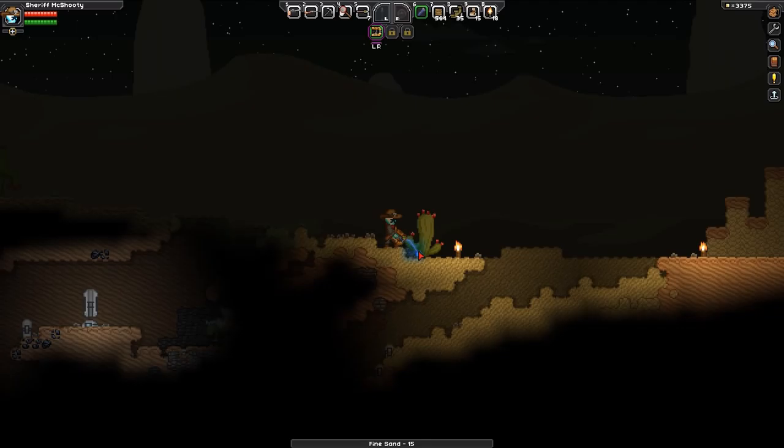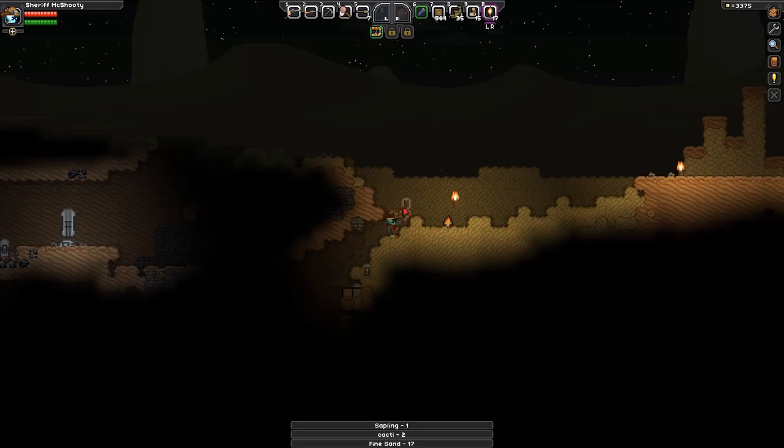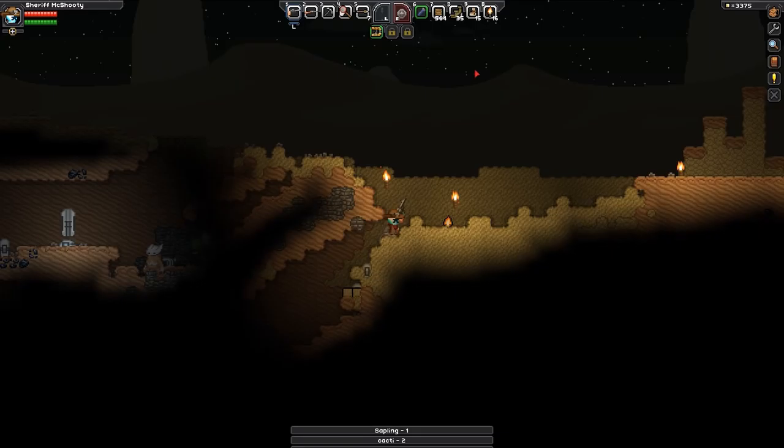Whoa, timber! Oh my gosh, it's quicksand. Help me! Help me! Here, somebody throw me a rope, please. I'm stuck. Come on, get your sheriff out of here.